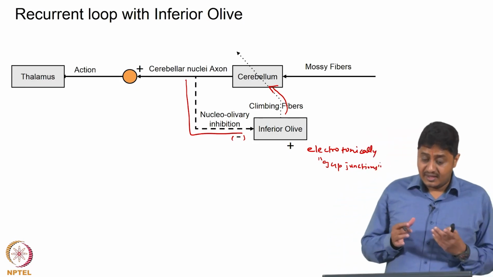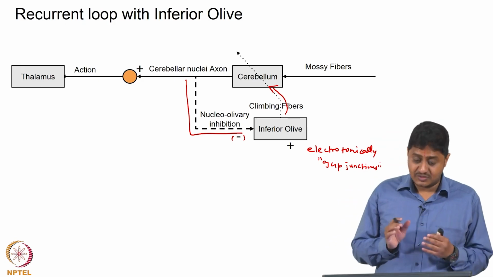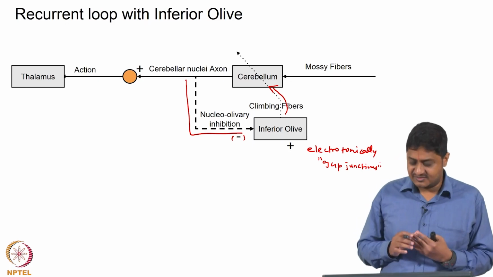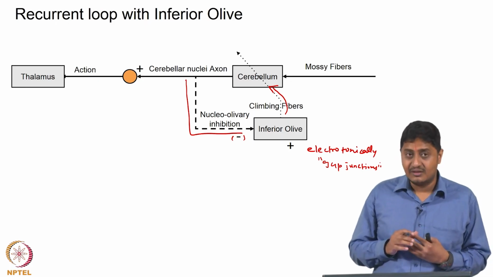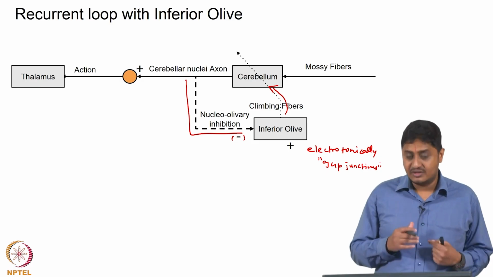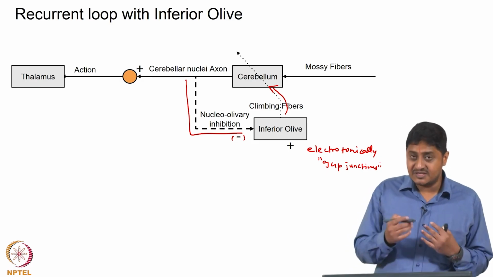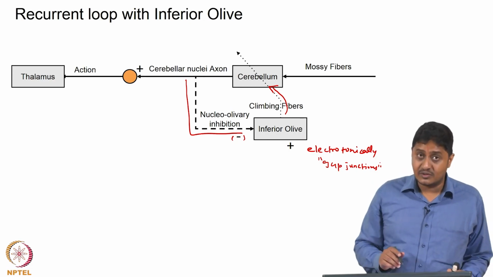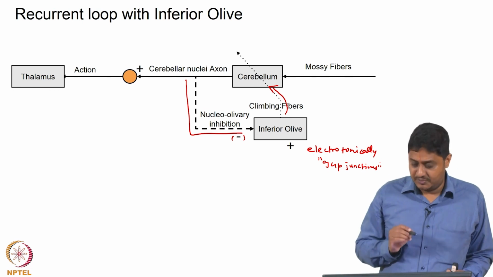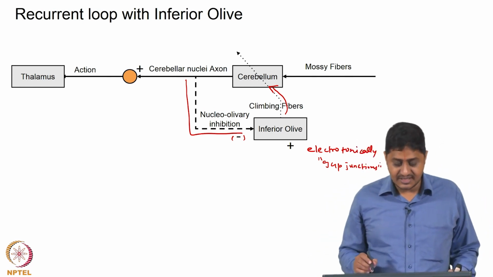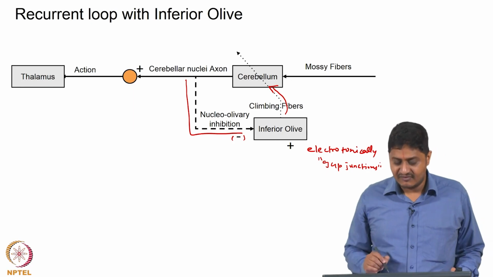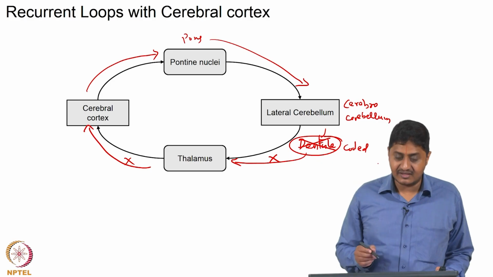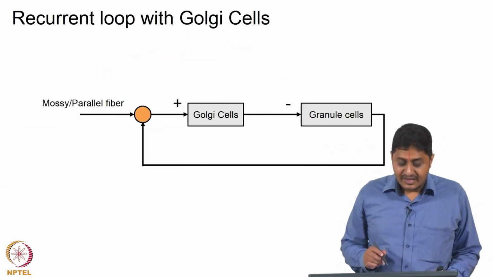So, in a way the cerebellum controls its inputs to some extent, at least it regulates what sort of input it receives and to what extent these inputs are influential to the cerebellum itself. So, the cerebellum receives inputs, it also regulates at least one of its strong inputs, which is the climbing fiber, through the inferior olive. So, this is the recurrent loop that the cerebellum has with the inferior olive. This is the previous case that we saw, where the cerebellum has a recurrent loop with the cerebral cortex.